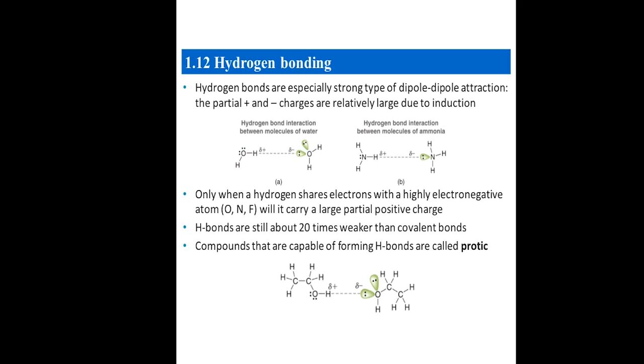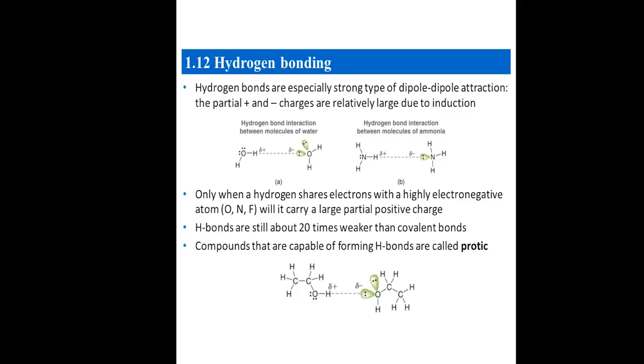Hydrogen bonding is the strongest intermolecular force. When a hydrogen atom is connected to an electronegative atom, such as oxygen, nitrogen, or fluorine, the hydrogen will bear a partial positive charge. So if you have a beaker of water, for example, the hydrogen will be partially positive, and the oxygen, because it's more electronegative, is going to be partially negative, and we are going to have an interaction between the hydrogen of one molecule with the oxygen of another molecule. This interaction is electrostatic, and we form hydrogen bonding.